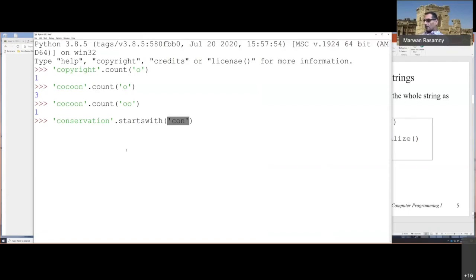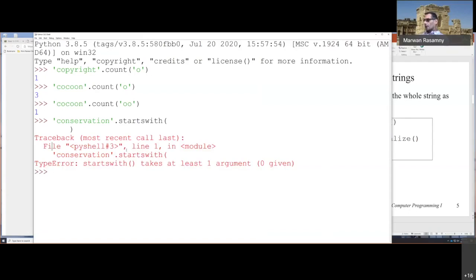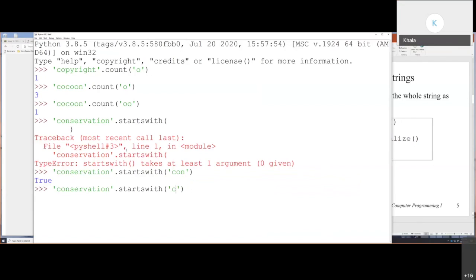Okay, so if I do that, oops, I messed that one up. Let's start that again. Okay, so that'll return true. Now the question is, what would that return? Would it return false because C is in a prefix?